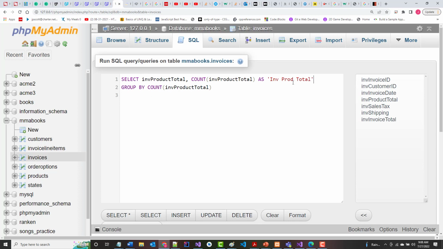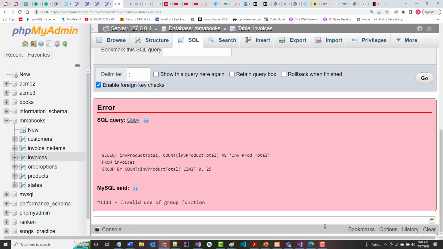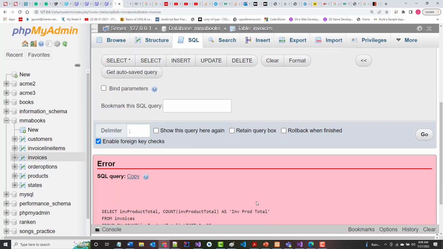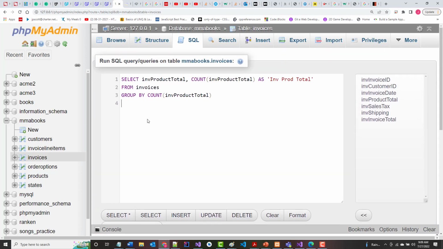Oh, well, nice to tell the table that you want this from, wouldn't it? So from invoices. Invalid use of group function again. Doggone it.